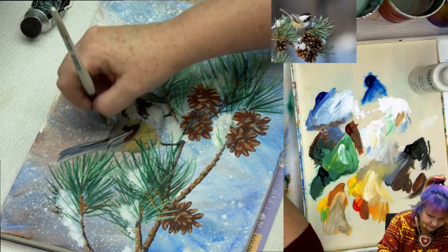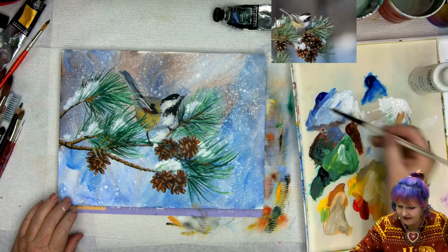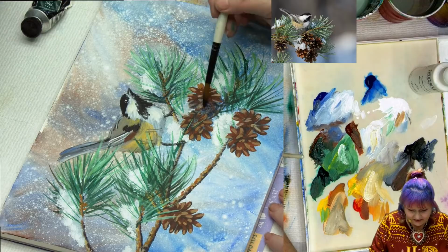So this helps the bird be in the branch. Does that make sense to everybody? Mm-hmm. This helps the pine cones be in. Now I'm going to take a little of my blue and gray, and I'm going to come in and kind of desaturate maybe this little kind of in the pine cone and also here.